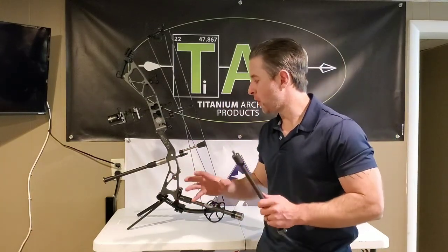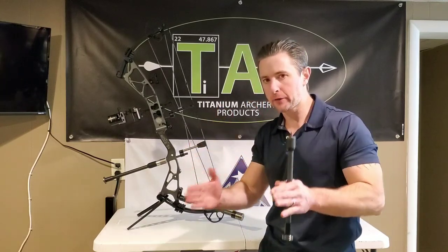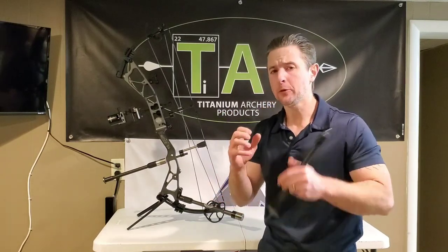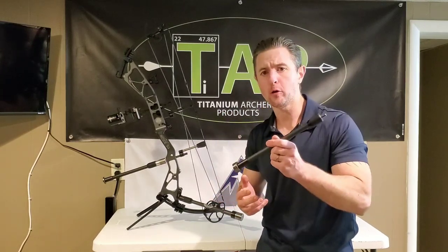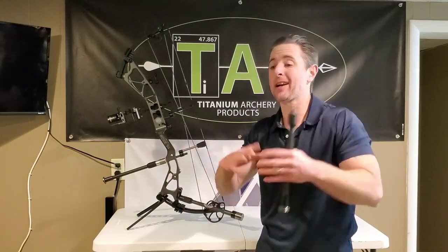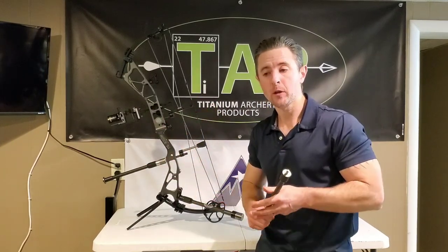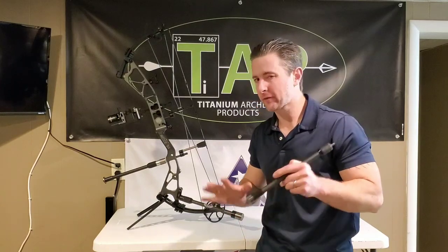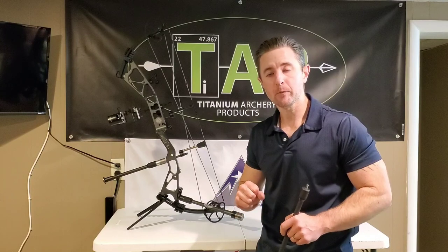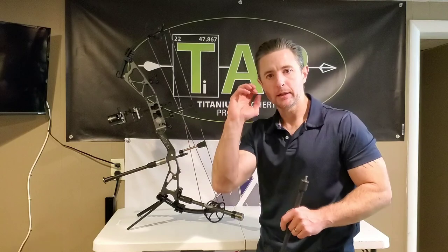This bow shoots extremely well. My standard for what it should do for me is high, and I hope you have a similar standard for your own shooting — that you do expect a lot and want these products to deliver for you. Because we know they can and they will. Hundreds upon hundreds — in fact thousands — of people are seeing those benefits and reaping those rewards. Go to our website, TitaniumMartialProducts.com, take a look at everything we have there. If there's not sufficient information, reach out — we'll answer your question and get you set up. Thanks everybody. Stay tapped out.